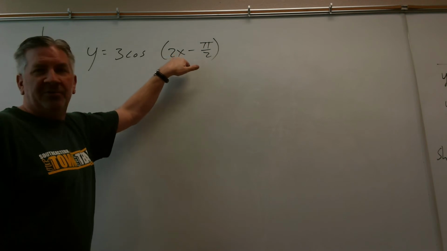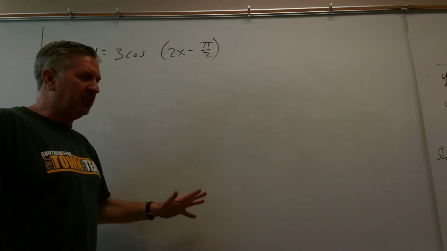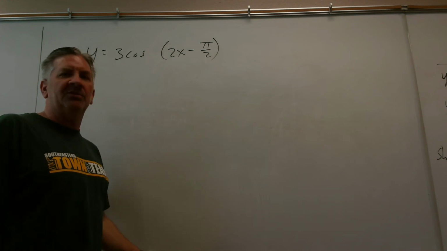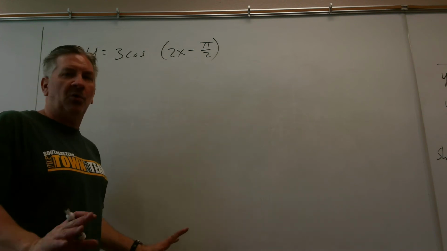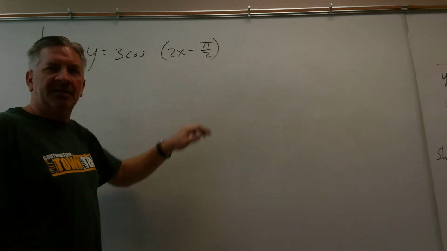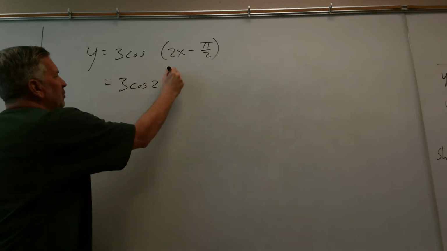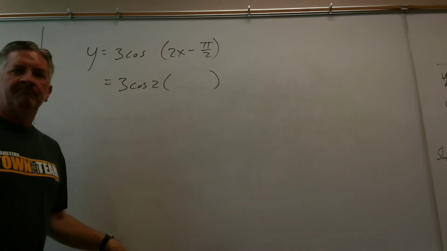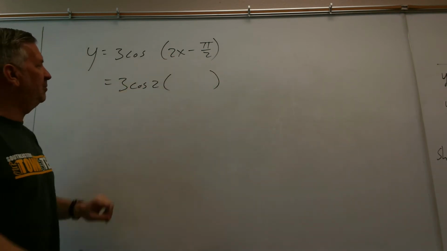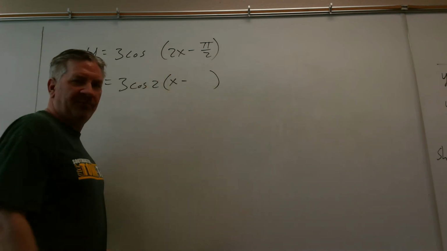We have to factor this 2 out. If you're running a checklist of steps, the first step in all of these problems is, do you have to factor out? Now, if there's no horizontal shift, you don't have to worry about factoring. It'll look just like it did in the previous section. But here we need to factor out a 2. Now, when you factor a 2 from 2x, you're left with x. And then minus. Now, be careful here.